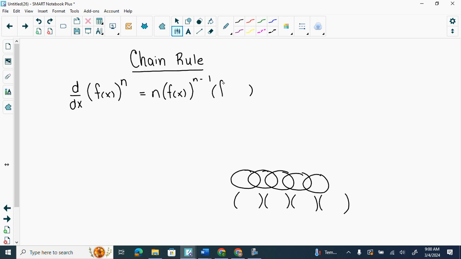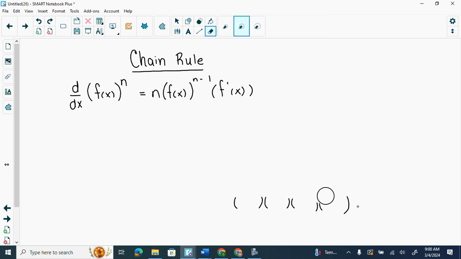Okay, f prime of x is what we would chain to it. Because what's the derivative of f of x? f prime of x, that's it. I didn't use any actual equations. That's a general form, right? For every single derivative. So, take away my little chains here.